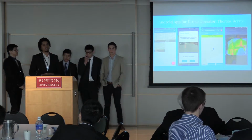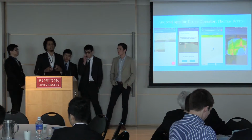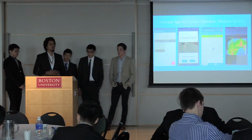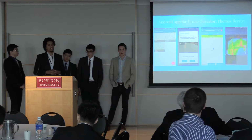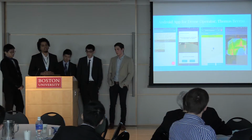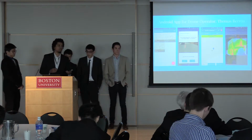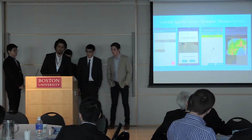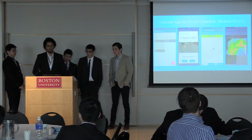We envision the Girodicer product being used as a service because the drone is actually prohibitively expensive. So we envision a company purchasing Girodicer and then serving clients. The first screen here is the client manager. Here you can either select an existing client or add new clients through the floating action button on the bottom right. And then the second image here is confirming ice dams.